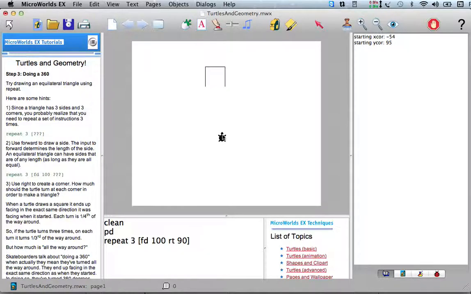So we'll make him face straight up here. If we change the size of the step, the forward size, we still have the same shape. Changing this number here doesn't change the shape that we draw. It just changes the size of it.